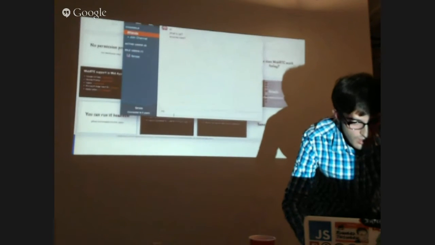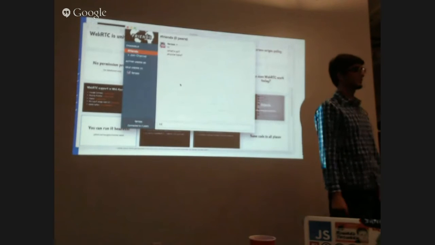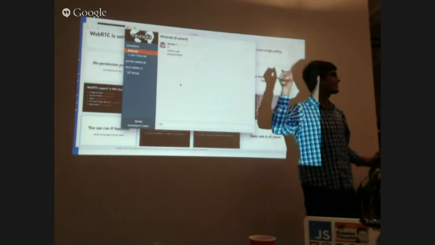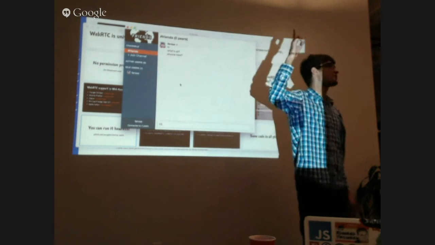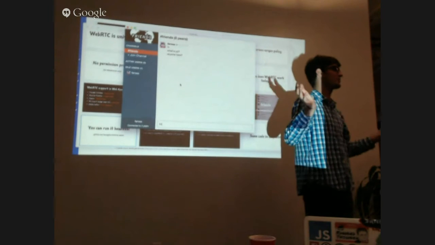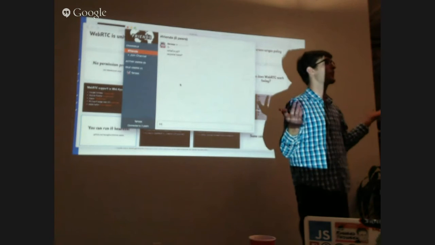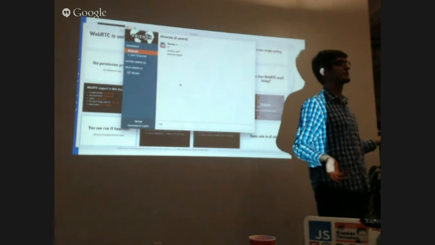Is there a reason why we can't find each other? I think maybe there is one point of centralization. I was going to talk about this in another slide, but I'll talk about it now since you brought it up. There's a server that introduces the peers to each other. That's the only point of centralization here, right? The server doesn't know who's talking about what, but it has to introduce you, so it knows what room you're in, right? That's probably down right now because it was made a month ago, and I don't remember who's running the server.